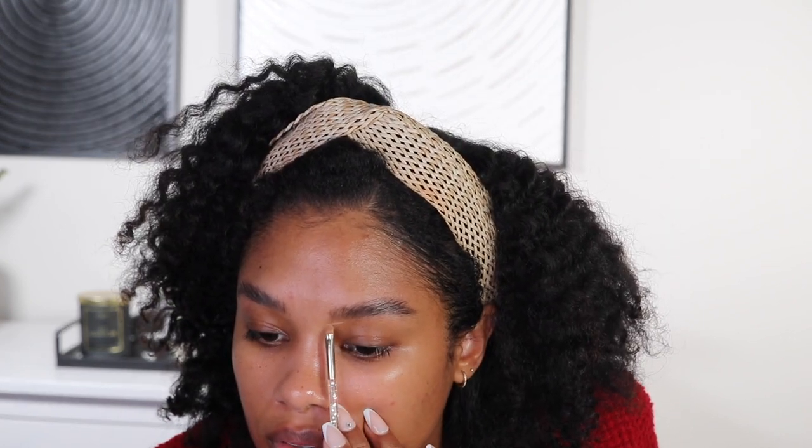Then for concealer, still using the OG favorite, my NARS Concealer Pot. This is their Soft Matte Concealer, and I use the shade Caramel. I just got a cute little flat brush, and I put the majority of the product on my hand, and then just slowly carve out my brows.